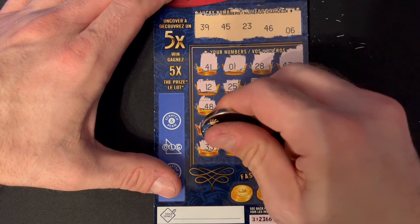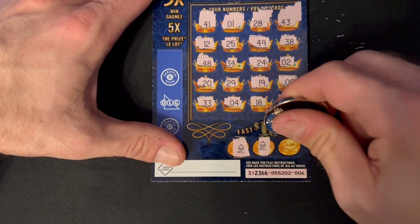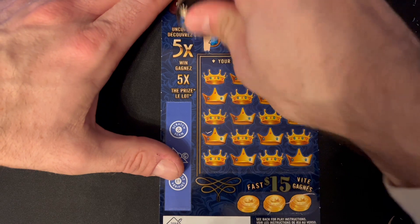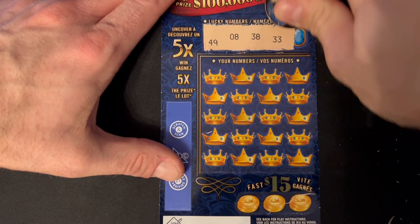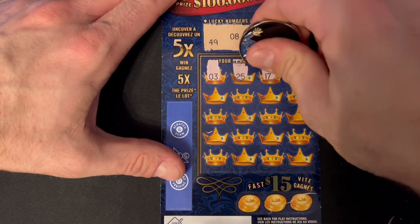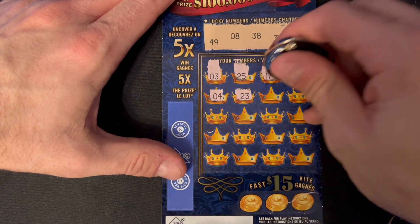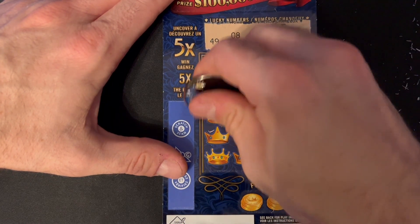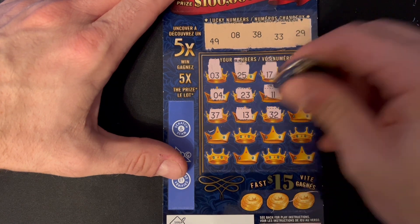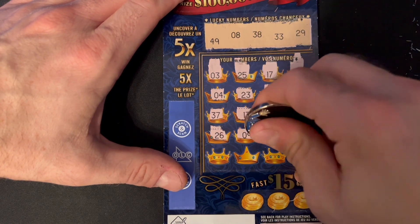43 to start — nope, lots of 40s but not that one. I would like to match number 6 on ticket number 6 please. 28, 41, 12, 25, 49, 38 — one away. 34, 24, 23 — we have 23, number two. 20, 29, 19 — tease — 9, where's my 39 and 49? Last row: 33, 18, 47 — we had 46. Bonus: bell, bell, and a heart — no match.